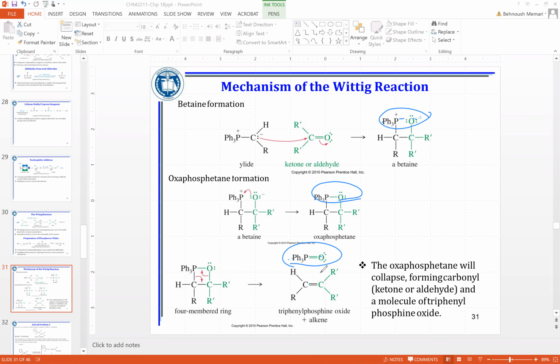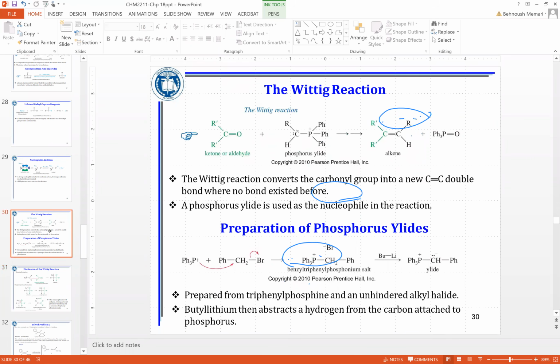Now, what you need to know is how to make the ylide. For this part of the mechanism, the rearrangement, you don't need to know the mechanism, but you need to know what your reactant is, what your product is, and also the mechanism for how to make the ylide. The ylide is coming from the alkyl halide, and you have to add the triphenylphosphine to prepare your alkyl halide as a nucleophile, because an alkyl halide is not a nucleophile.